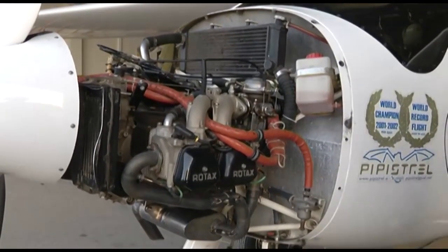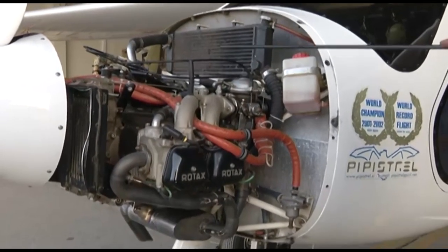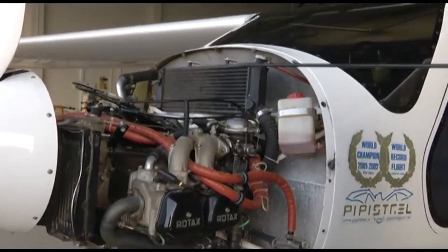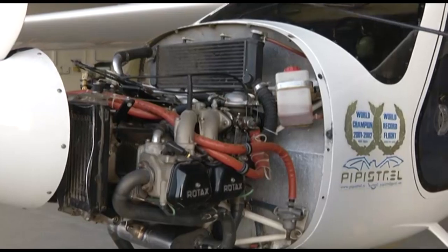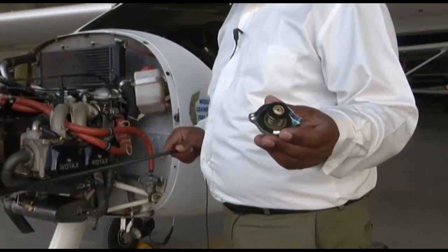Then is your expansion tank. So this is the expansion tank. We have seen the expansion tank in our slides. It is just mounted in this particular engine. It is mounted on the radiator. So this is your expansion tank. And on top of the expansion tank, you have the pressure cap. I have the pressure cap in front of you. You can see, this is the pressure cap.